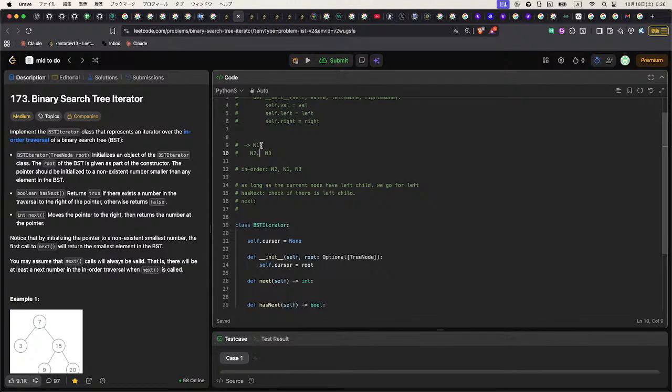Okay, and after checking the left child, the current node should be pointed to. So yeah, the next function returns n1, and then after checking the left child and the node itself, we can move on to the right child.